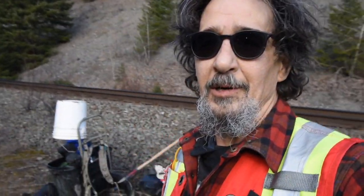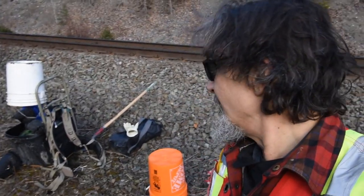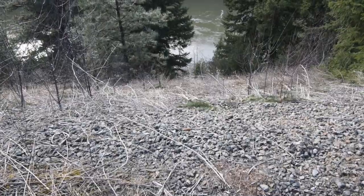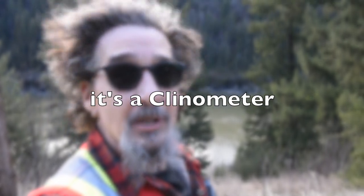We made it up to the top of the trail with all that gear. I'll tell you, this is a steep, steep, steep trail — looking straight down it right now. I'm going to take out the app on my phone — is it a deck inclinometer? — and take a reading to see exactly what percent grade this is, because I think it's at least 38 to 40 percent. That's steep. Let's check it out.